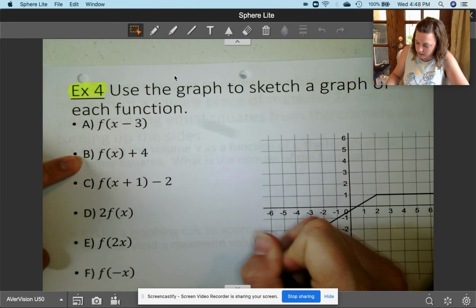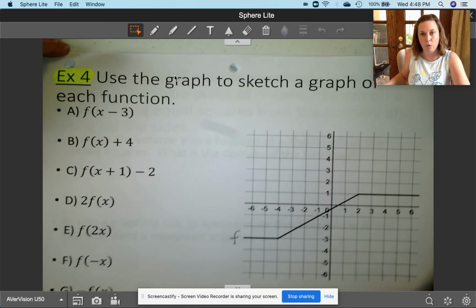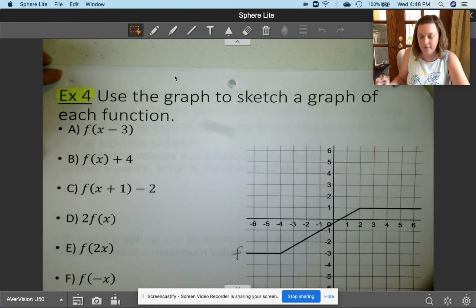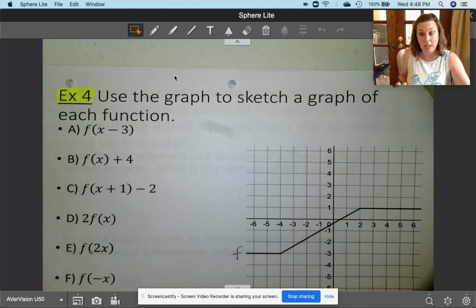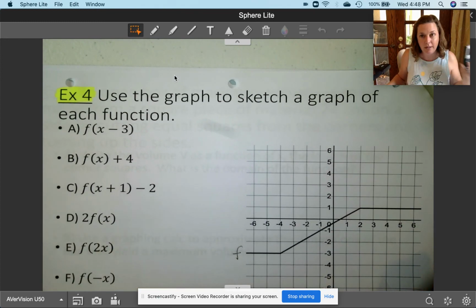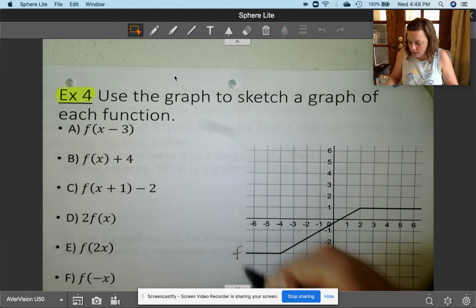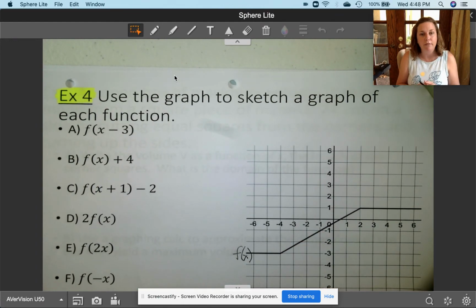So first thing we should know is this should have had a label on it, and I couldn't make it work. This is the graph f of x. It's a generic graph. You are going to see these all the time. Do you know why? You can't put it in your calculator. You can't cheat. You have to know how to do this stuff on the AP test. And there are so many of these because they know your calculator can't handle this. Your brain is the only thing that can do this. So this is our generic function f of x.